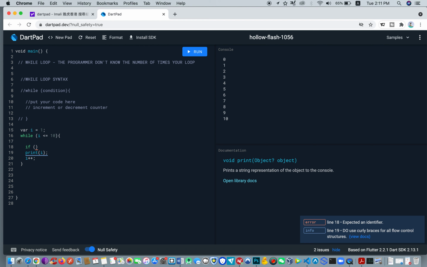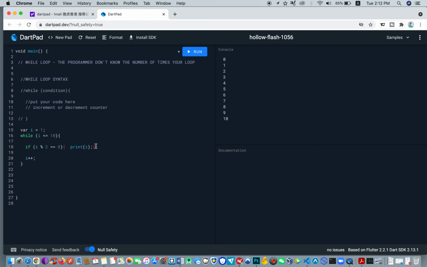When i is divisible by 2 and the remainder is equal to 0, then you should print out. The print out should be inside these curly braces here. I copy this and paste it in here. So we have our print statement here.